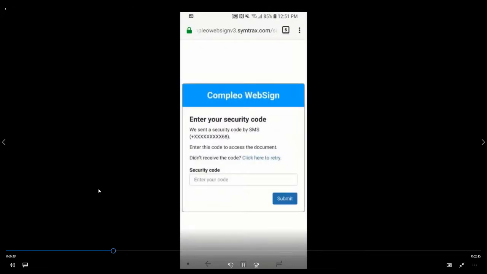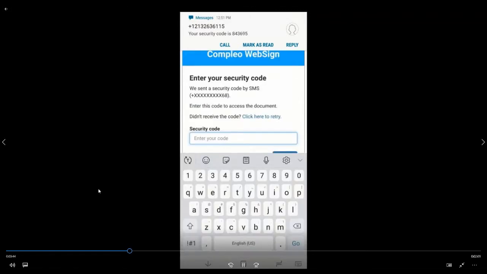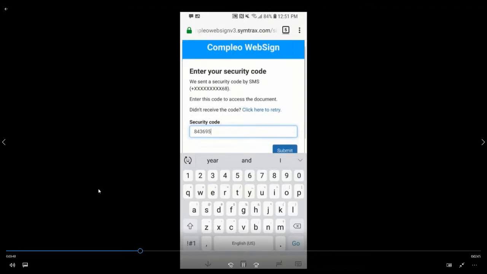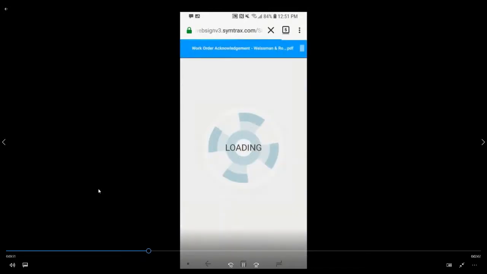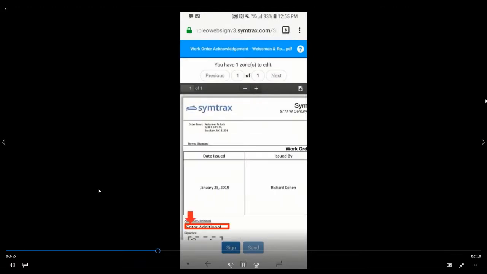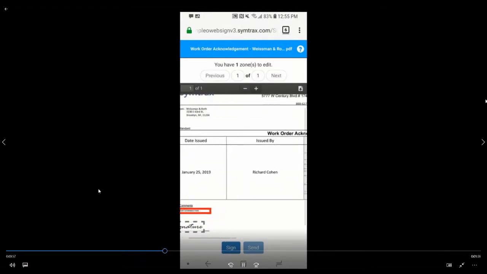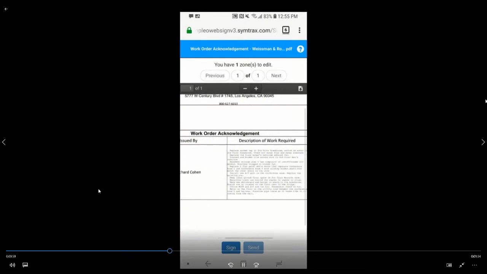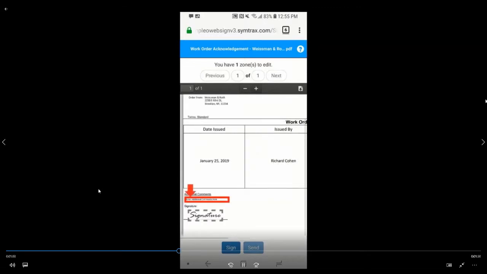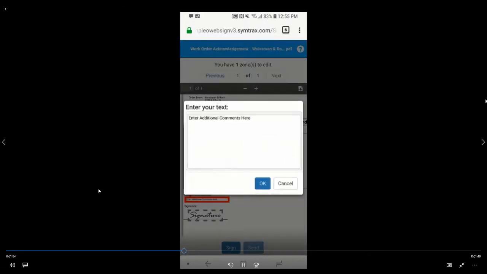All right, so the end user is going to be prompted for a security code. Notice how we get a little text message here. So as soon as he enters the code on that text message, they'll be able to review or sign the documents that are awaiting signature. All right, so we're loading the documents here. And as you can tell, we took that green screen looking document spool file into something that looks a little bit better. Okay, and we're going to add some comments here.